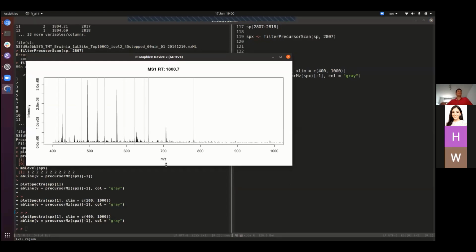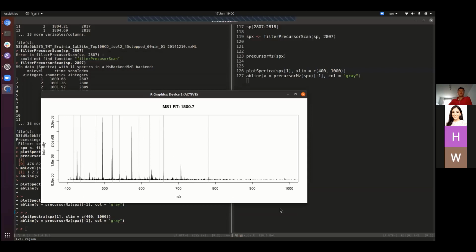So now I have regenerated that figure that shows the raw data for my MS1 scan of interest and the 1, 2, 3, 4, 5, 6, 7, 8, 9, 10 precursor peaks that were selected for MS2. The only difference is that one was highlighted in red.